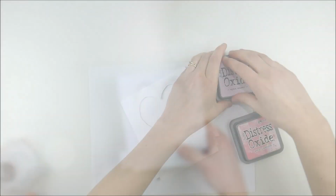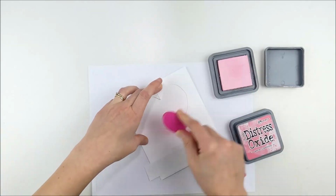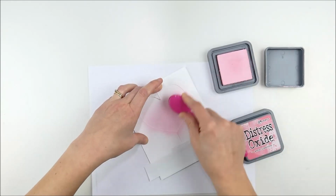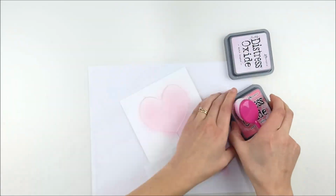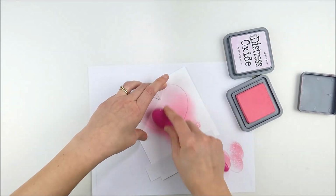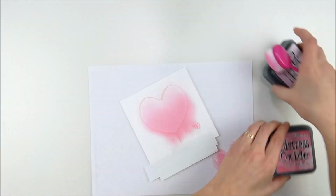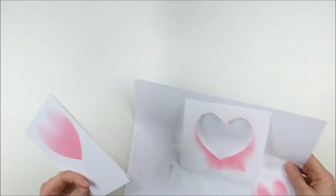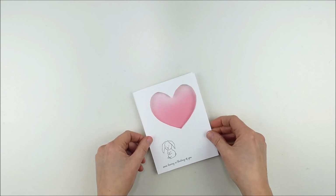You could just blend red on the card base. There's no specific science to it, but I wanted to make sure my ink blending matched up where that heart was so I could fade out the color and get it the way I wanted. I'm using Spun Sugar Distress Oxide and then a little bit of Worn Lipstick at the bottom. And this is where that window allows me to get the perfect blend, right in the center of that heart, and not waste a bunch of my ink going over the entire card base when I don't need to. All right, move that out of the way and see how perfectly that fits behind our little shaker window.